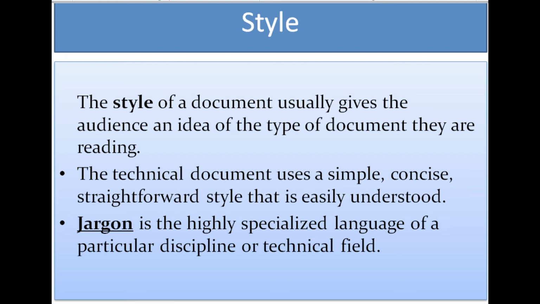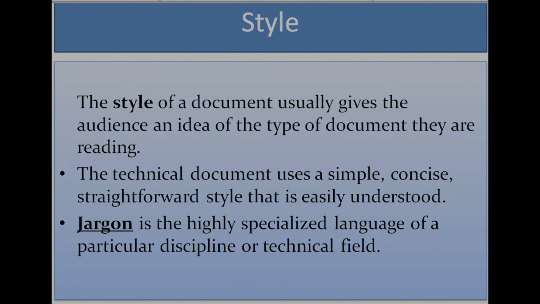The most important thing is jargon. Jargon is the highly specialized language of a particular discipline, a technical field. For example, if a person is working in a medical environment, all the doctors or the paramedical staff use jargon. They use their specialized vocabulary, specialized language that we don't know. In a similar way, there are different fields, areas of knowledge, where people are using specialized language. If you are working in a business environment, you must know what business jargon is. It is a special vocabulary of business. That will improve your style.